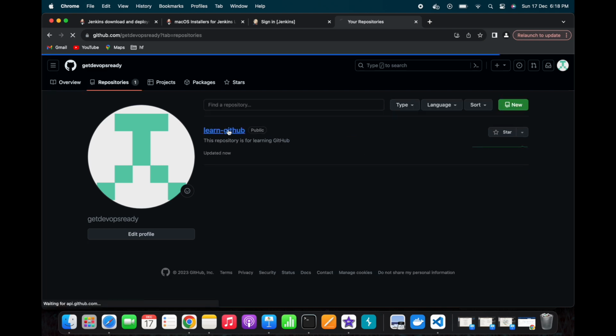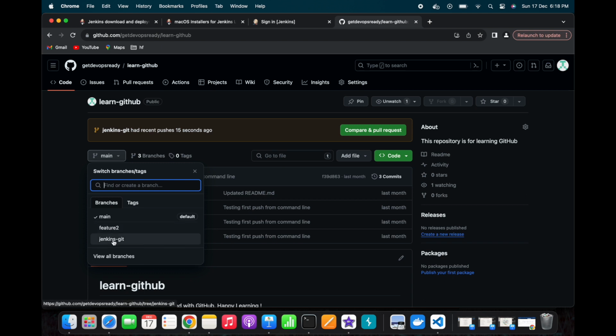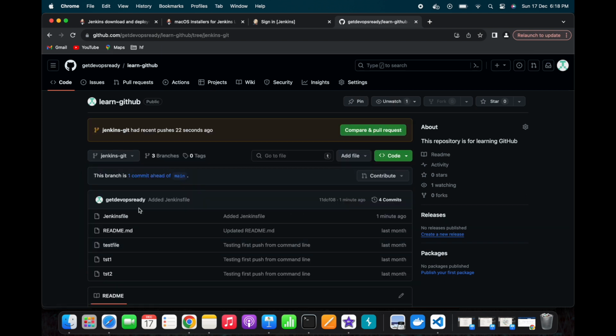Verify on GitHub, and you should observe that the Jenkins Git branch has been successfully pushed, and the Jenkins file is now present in your GitHub repository.